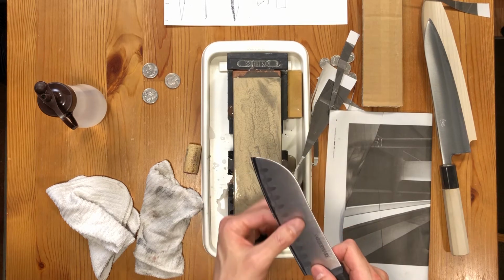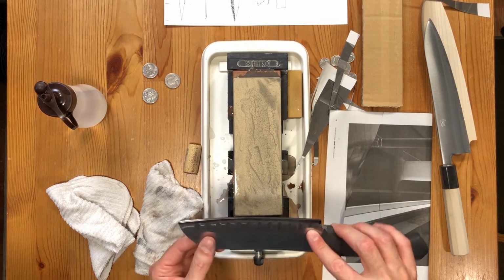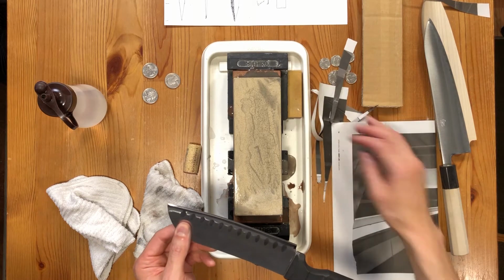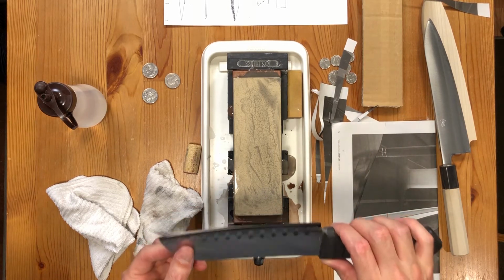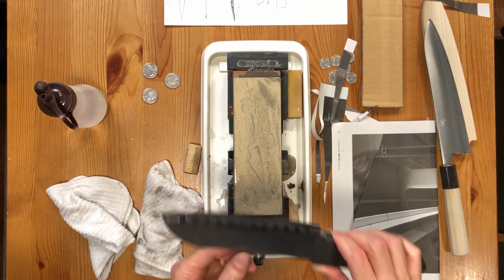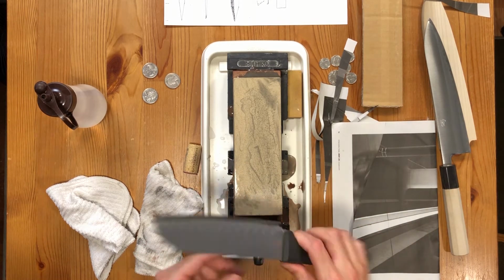And if your kitchen has dull knives, or you don't get them sharpened often, or you don't sharpen them yourselves, then you probably notice that this is probably your sharpest knife right now, even this $1 knife from Goodwill.